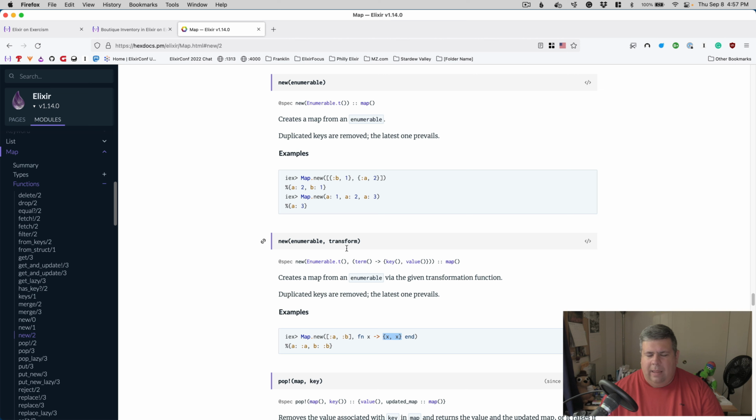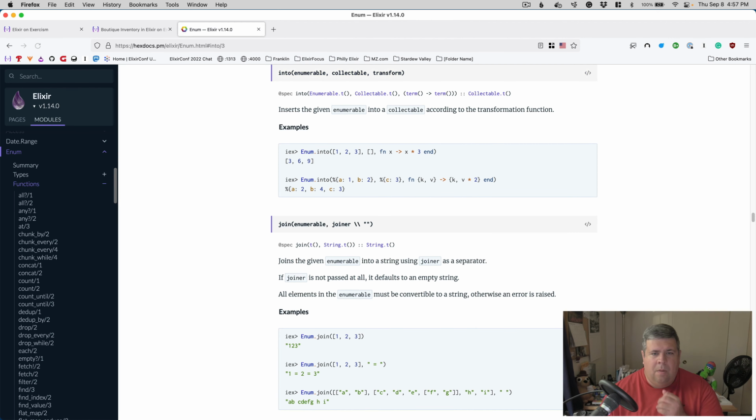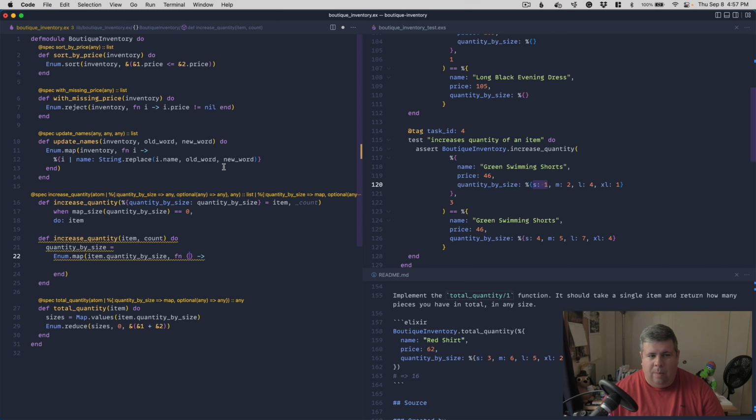I don't get that. I don't get that part. I mean, and then Enum.into. I get this. So Enum.into given a map A1, B2 and a starter map of C3, for each key value tuple, return that. That makes sense. I mean, that's basically what we want.